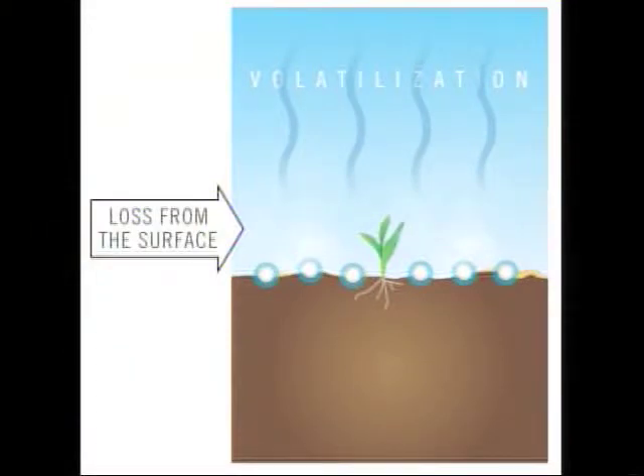Sometimes what we did was not stop the loss — we just put a little bit more on to compensate. About 15 or 20 years ago, new technology came about, and today we can put Agritain technology — a urease inhibitor — on urea or urea-containing fertilizers and minimize volatility. Farmers are losing about an average of 30 percent once they surface-apply their urea, as moisture triggers hydrolysis and the urease enzyme causes nitrogen gas to escape.